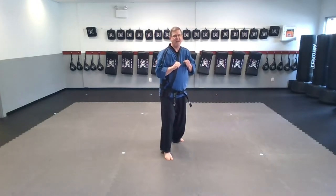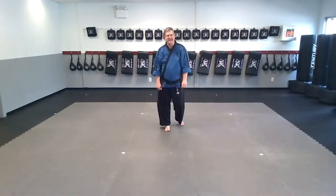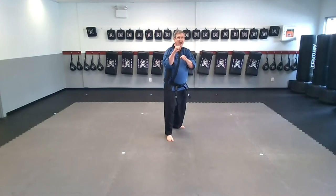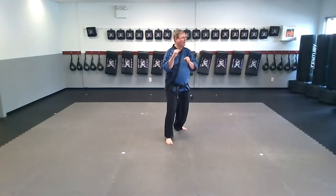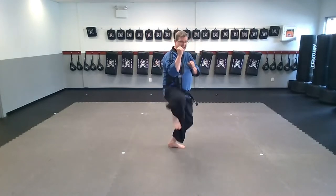Now we're doing an advancing front kick off of our back leg. We're gonna kick, boom, and we're stepping all the way in. We're in that full body rotation. So let's do those three kicks. Back to our guarding stance. Front leg defensive kick, boom. Remember, your back leg doesn't move in that one. Shuffle up, offensive kick. Your back leg does move in this one, shuffling in. Kick, heels planted on the ground, foot comes back into a guard.